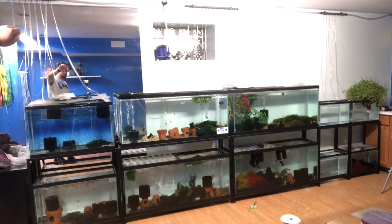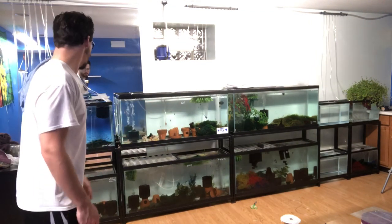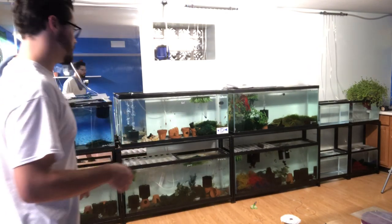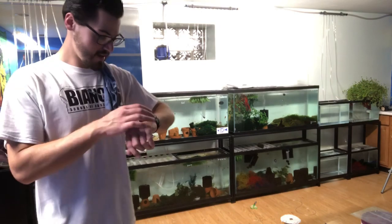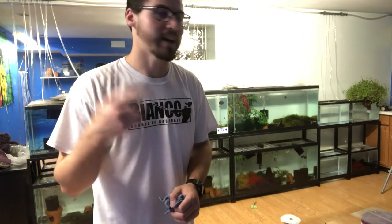I have some air tubes just sitting on top of the tank so I can hear. I just want a little bit of bubbles going — nothing splashing. I have plenty of air going, but there's way too much down there, so I'm going to mess around with this for a minute. It is 1:45 AM. Long day. I just want to show you guys the process of setting up the tanks, moving everything, getting it started — kind of starting a fish room 2.0 for me. Obviously I have some experience with fish room stuff, but hopefully you guys enjoyed this.